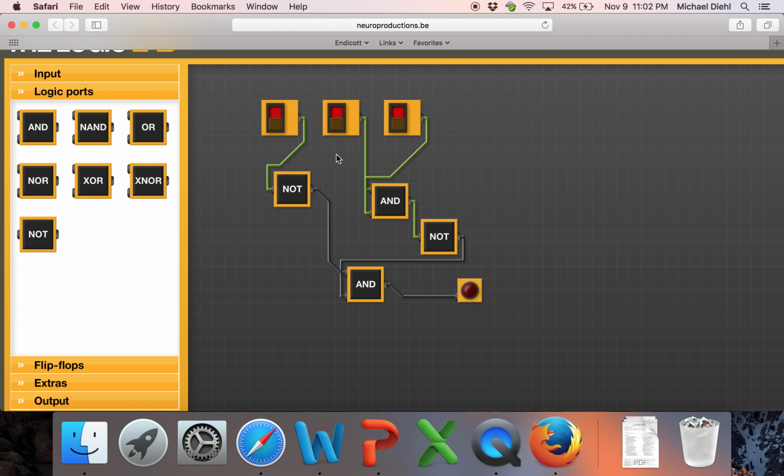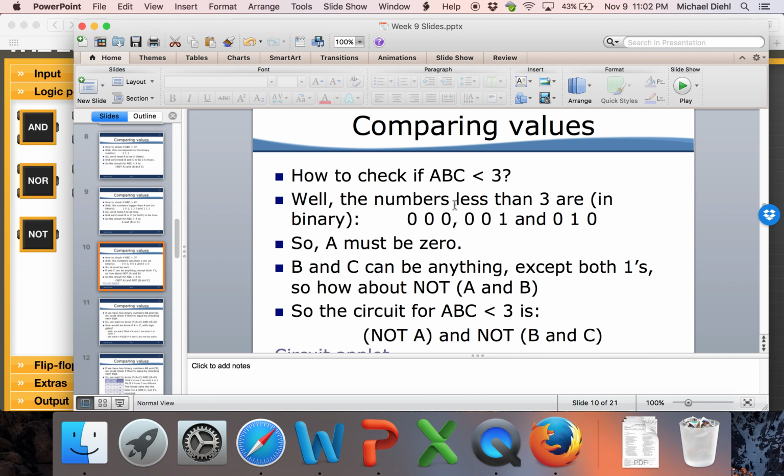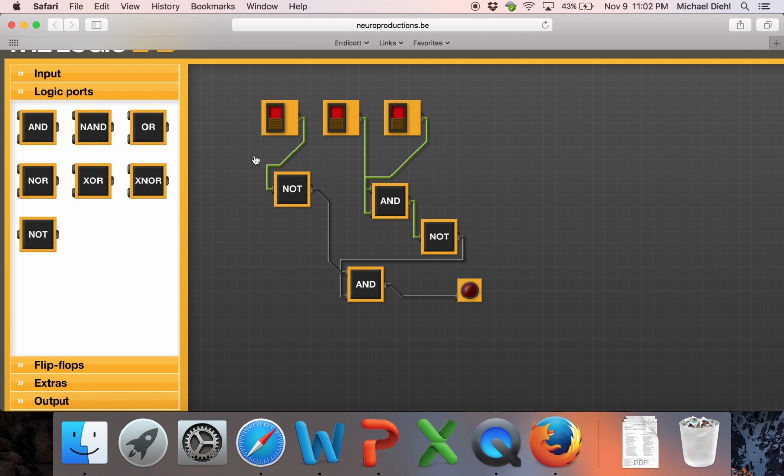All right, so the idea was that this was supposed to check, is our number less than 3? So hopefully this will come on when I have the numbers 0, 1, or 2. Hopefully this will say, yes, you've got it. And hopefully in all other situations it'll say, no, you don't have it. So right now this is the number 111, right? These are all turned on. So of course it's saying this is the number 7, and good, it's saying, no, that's not less than 3.